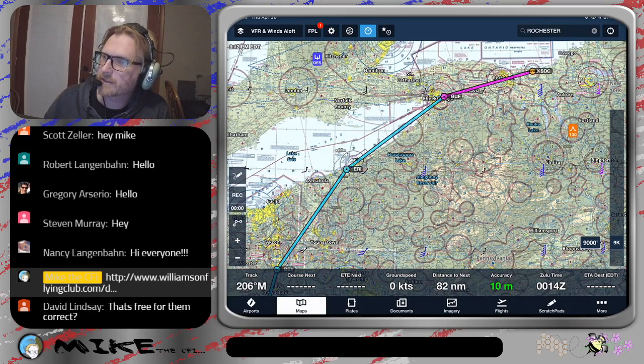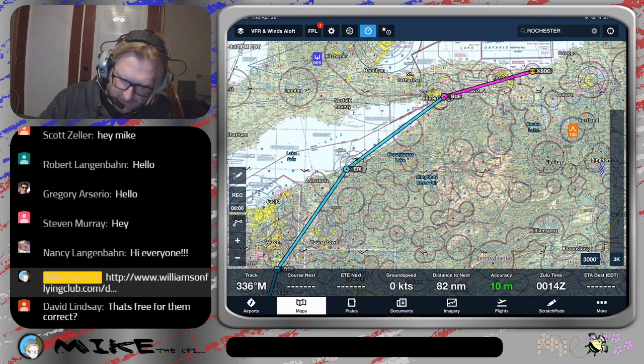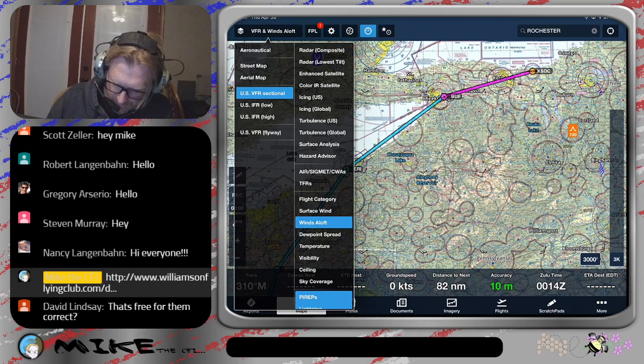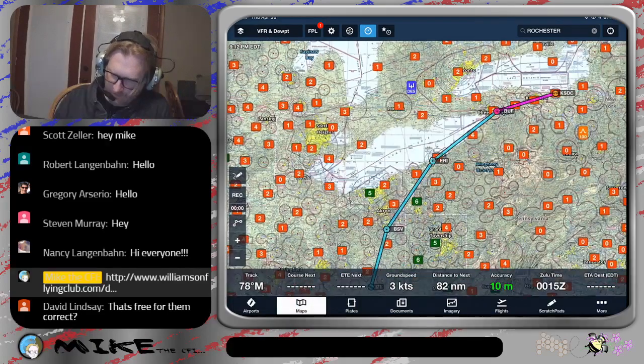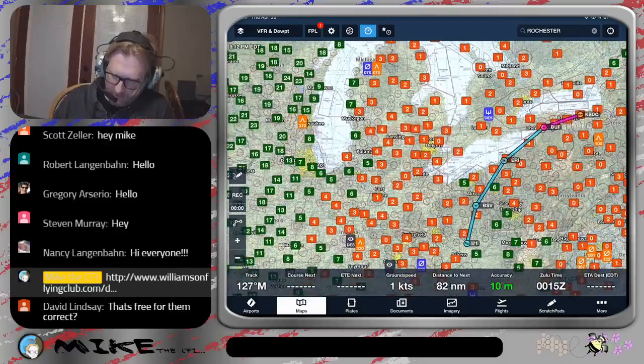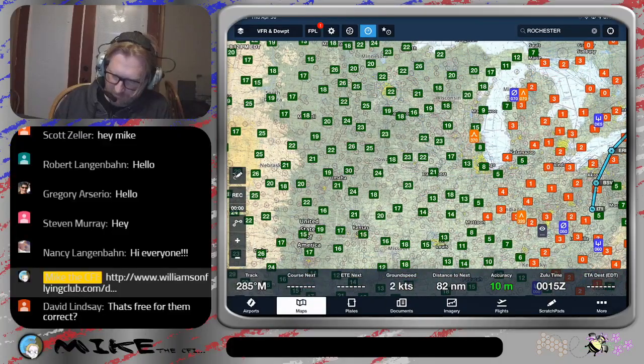See them moving around there, get pretty strong as we get up higher there. So winds aloft, temperature dew point spread. We know the closer the temperature dew point is together, the more likely we're going to have low clouds, precipitation, mist, whatever. So all the orange is bad, green is not as bad.